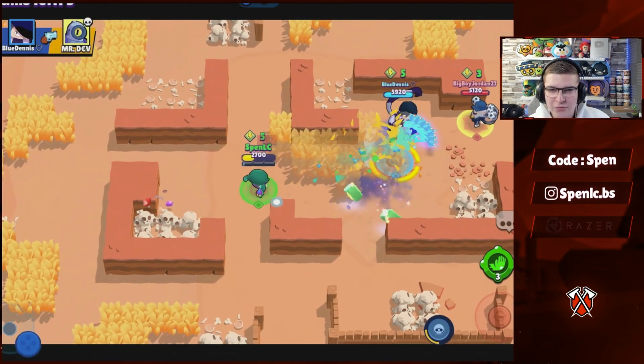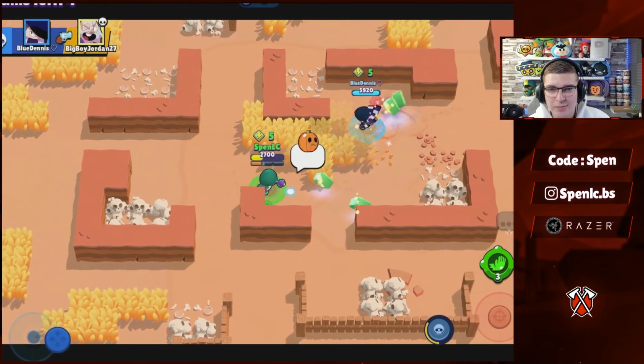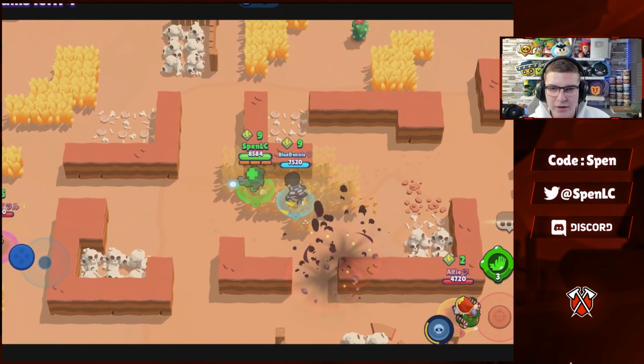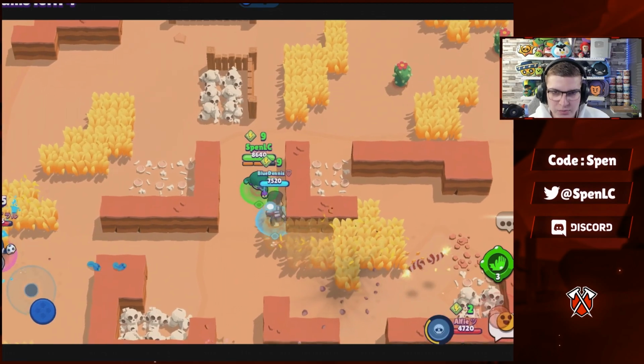So yeah, I've gone for the Gene again. Gene's going to be amazing on this map. Once you get that one super, those throwers are just going to get absolutely wrecked by your hook. You're going to be able to easily pull them towards you and get the kills.